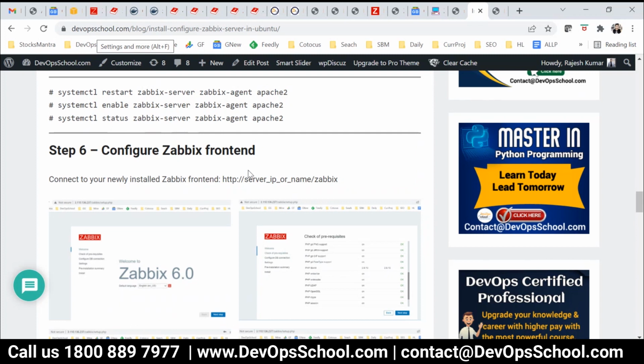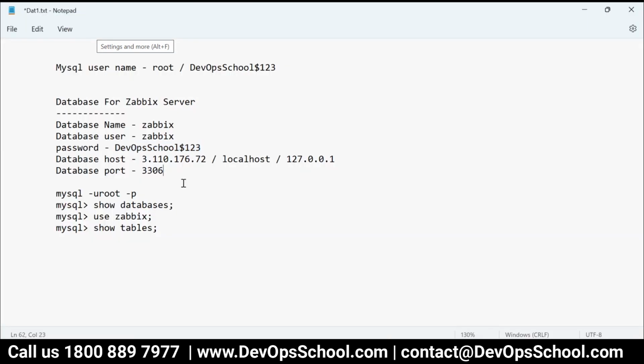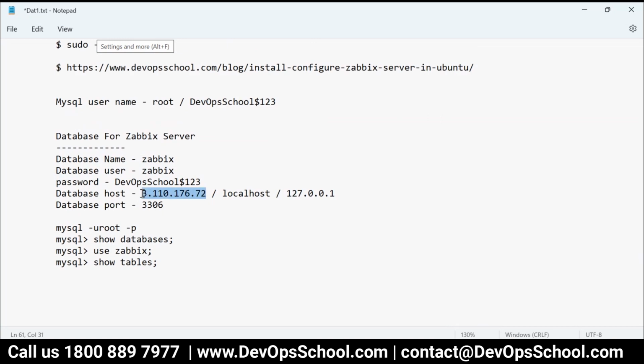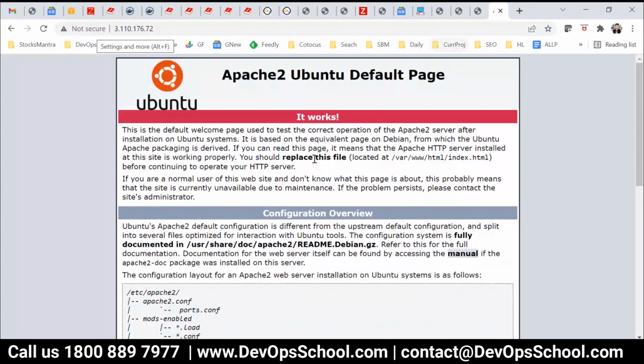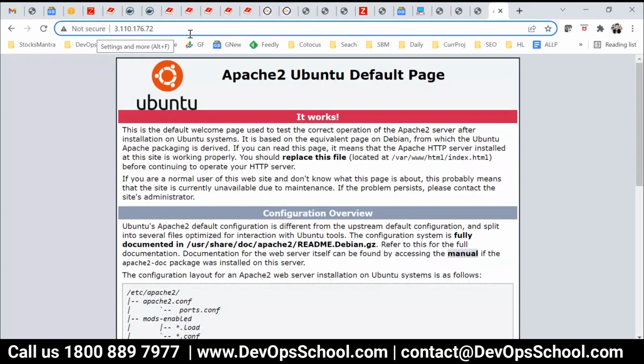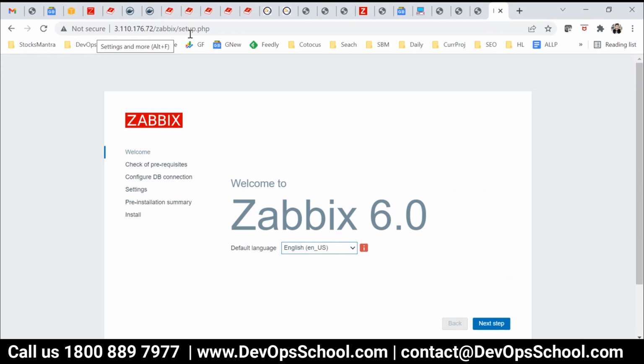Hello? Yes. So guys, you have to access the Zabbix server first in the browser, because the front end you can access in the browser. So what is this one? Yeah, here, this is the one. Now this is Apache. So you must be wondering, where is the Zabbix? Actually, Zabbix is loaded with this alias. Zabbix. Here it is. This is your Zabbix.